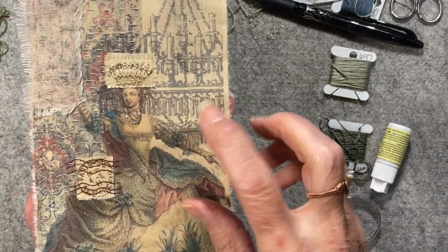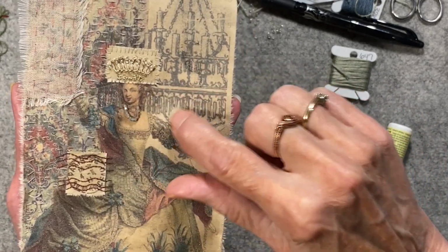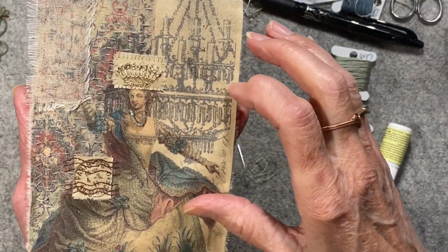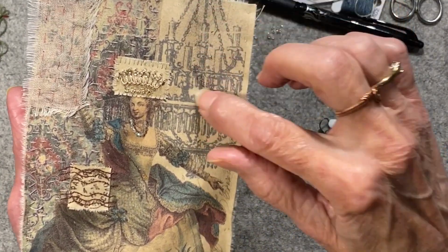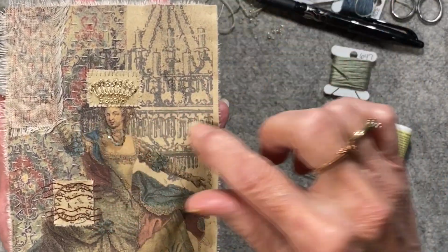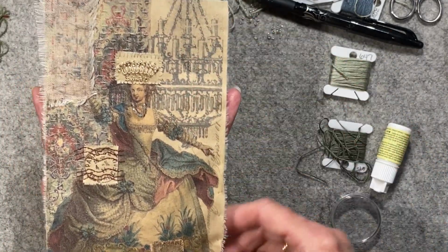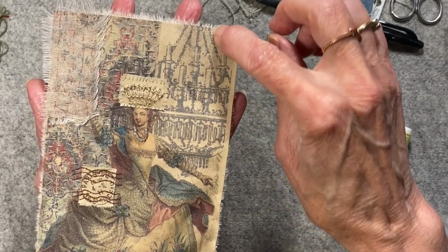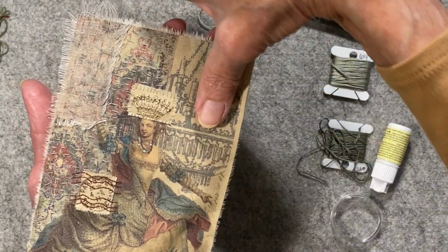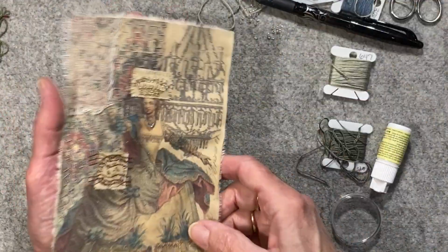The other place that I really wanted to add beads, and I may still do that, is on these little crystal looking tassels on this chandelier, because I haven't decided if I'm going to do the chandelier in the background and then have a vine coming over to cover this little dirty spot that I have, or if I'm just going to skip it. I really kind of want to do that. So I want to make sure I do her and then it doesn't get too busy with things. Maybe I'll put a patch of fabric over this instead of the vine that I was talking about. And then that way I'm covering up part of the chandelier and I can leave the rest of it looking like a chandelier. I don't know. I haven't decided.